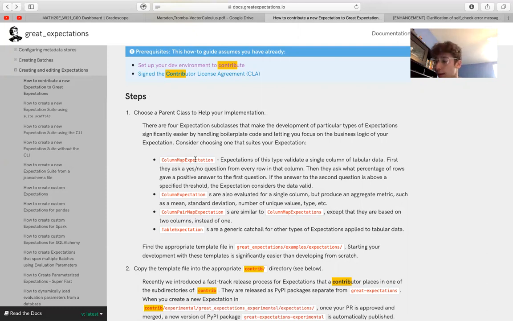So in our expectation, which is expect column values to contain character, the best classification of this expectation is as a column map expectation. And this is because the column map expectation practically asks a yes or no question of every single value in our column. You can think of this as the equivalent of surveying a bunch of people and asking them whether they're over 5 feet tall.